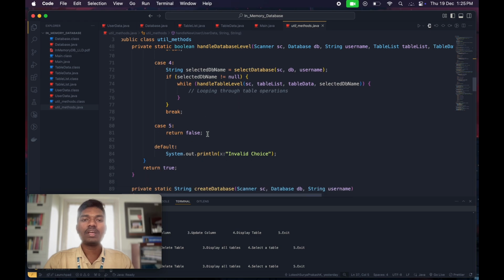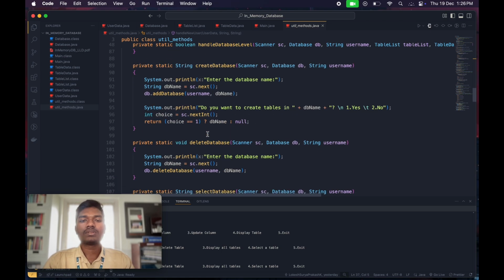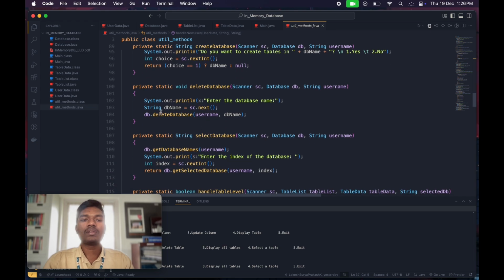Inside this handle database level, we are going to call the functions of the database.java file. So these are all the methods of the database.java file.